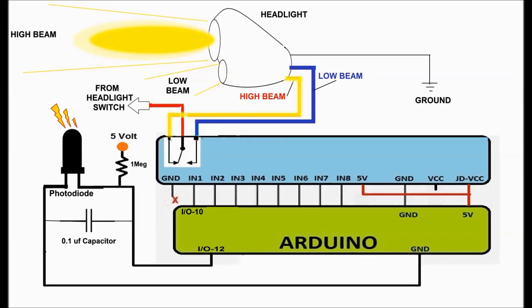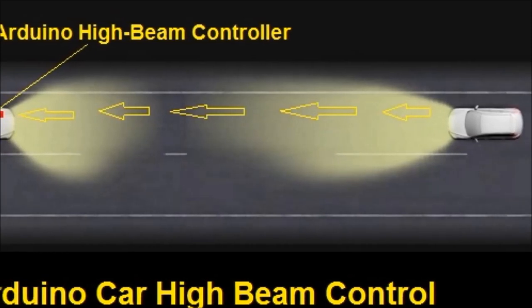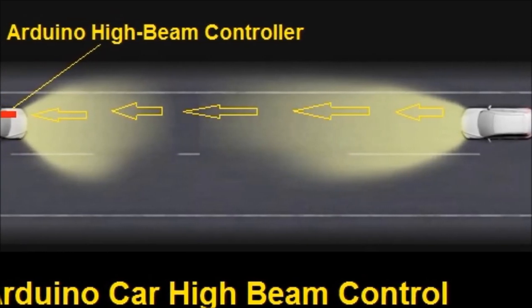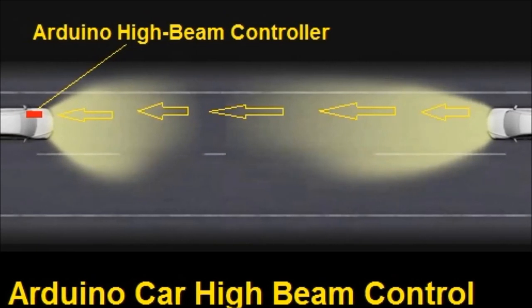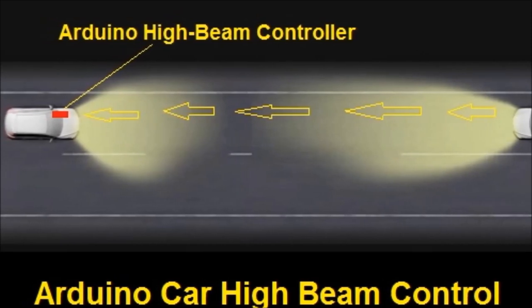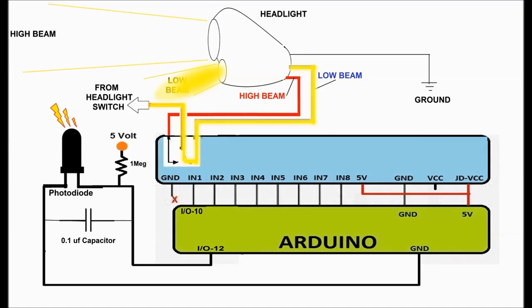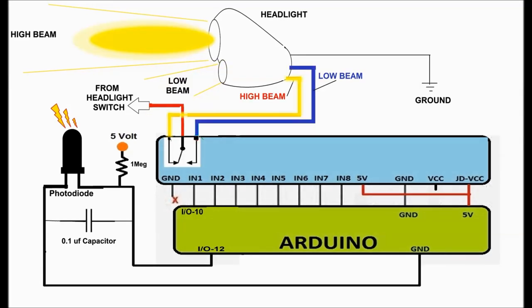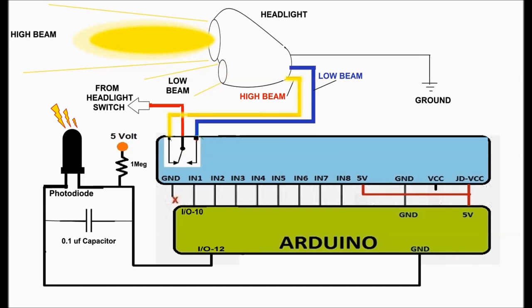And it's going to switch the unit into low beam. So remember, you don't have to do anything because you already have the headlights on high to begin with. This is an automatic system that switches between high and low beam. You keep it on high beam, and it turns the headlights into low beam when it senses the incoming vehicle, and then it goes back into high beam.